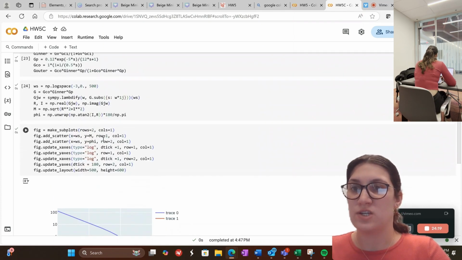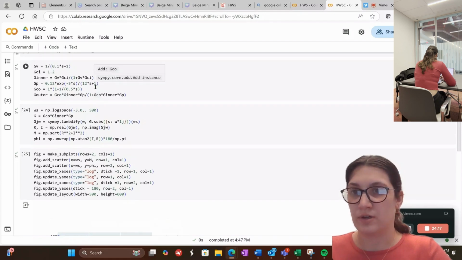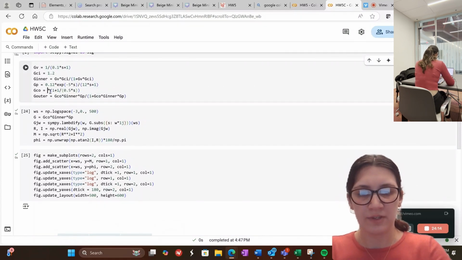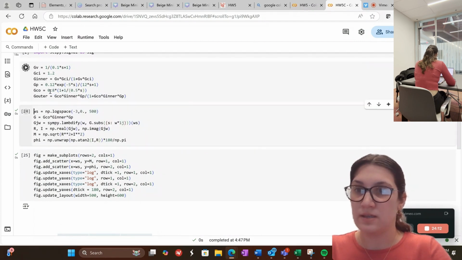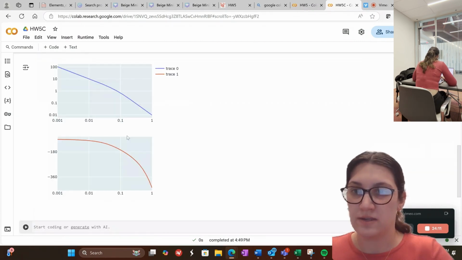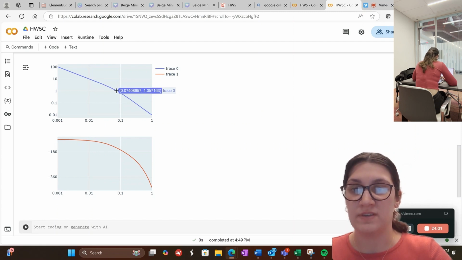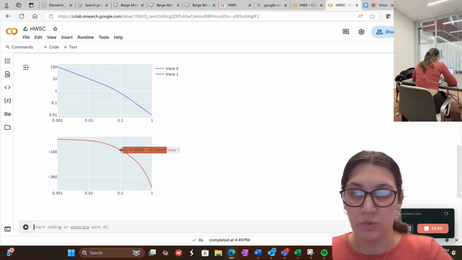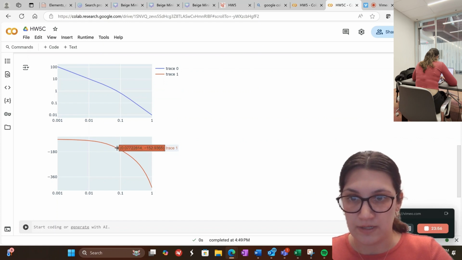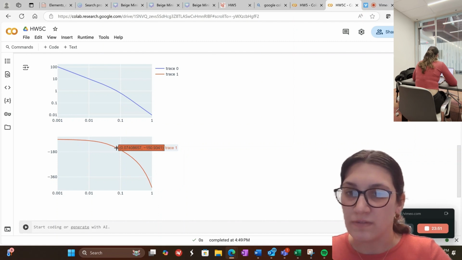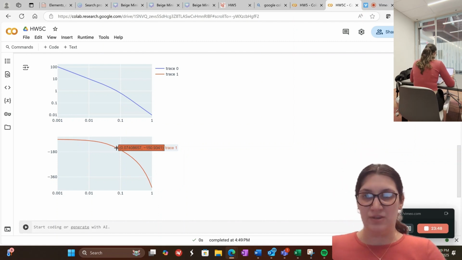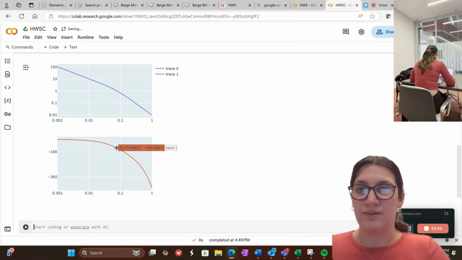To change this, we come up to our controllers. I'm just going to lower this down to maybe 0.8 and see how that changes things. Again, we're coming up here and looking for a y value of 1, because that's when m is 1. And it's at about 0.076. So now we look for an x value of 0.076 on our diagram here. Now we can see that we are closer to 150, and we'll call it good in this case since we're just eyeballing the graph and we can't quite get an exact value.